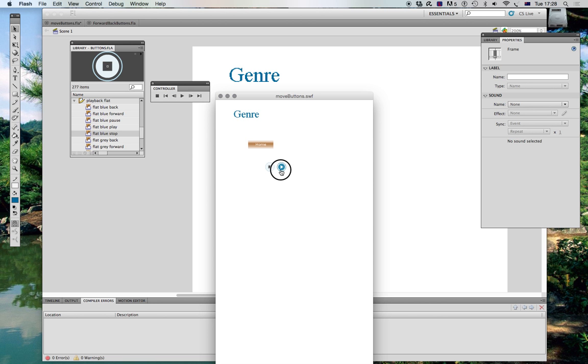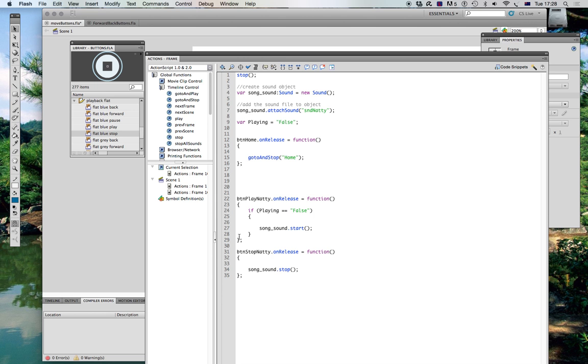Now, the reason it keeps on playing is that we haven't changed the state. So we have to tweak the code a bit more. If playing equals false, the song will start. We need to change the variable to something. What is the opposite of false? Well, the opposite of false is true. So if we're going to start the song, we want to indicate to the program we've started the song.